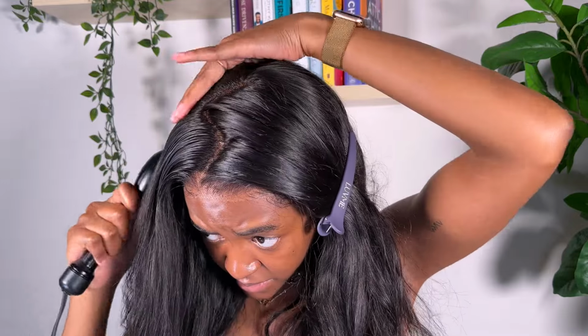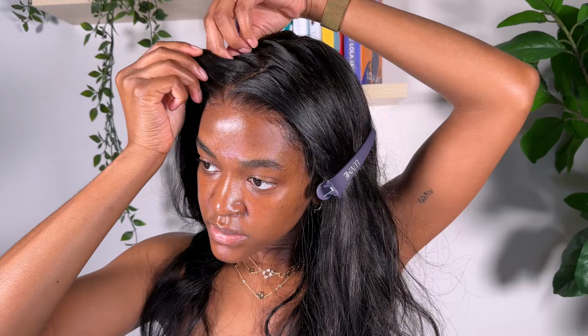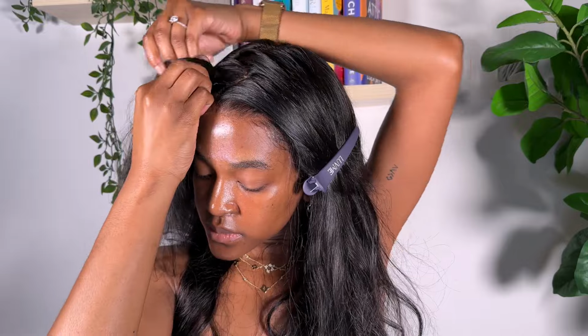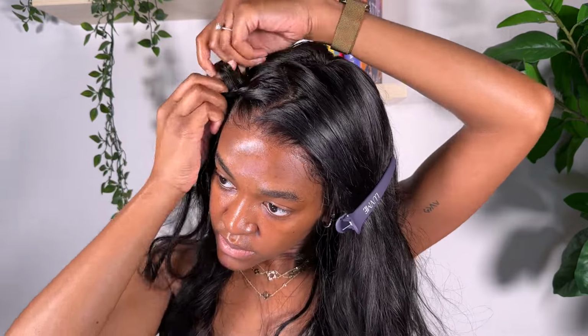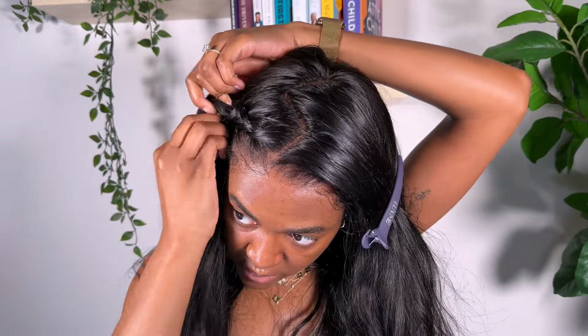Okay, so I wanted to try something a little bit out of the box, so I did a little zigzag part, and now I'm adding in some French braids. I realized that, dang, it's actually difficult doing cornrows on very silky smooth hair because I'm just so used to doing it on coarse, thick, natural hair. But anyway, here you have me doing two braids across the front and then pulling it into a ponytail.